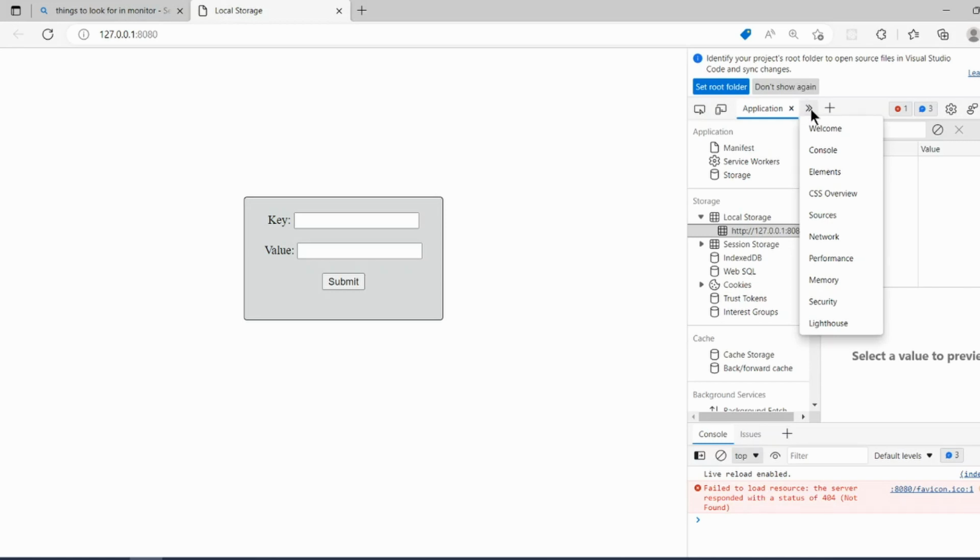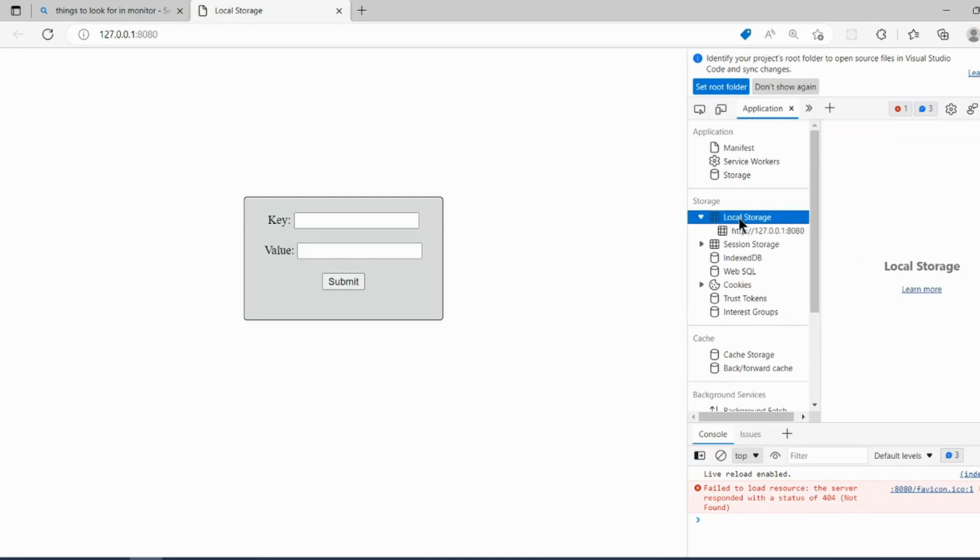It looks like a double arrow, and then you can find it over here. Once you open the application tab, you can see the local storage here, and this is the current website that we have. And as you can see, we don't have any key or value pairs over here. So let's start by setting up a key and value pair over here.